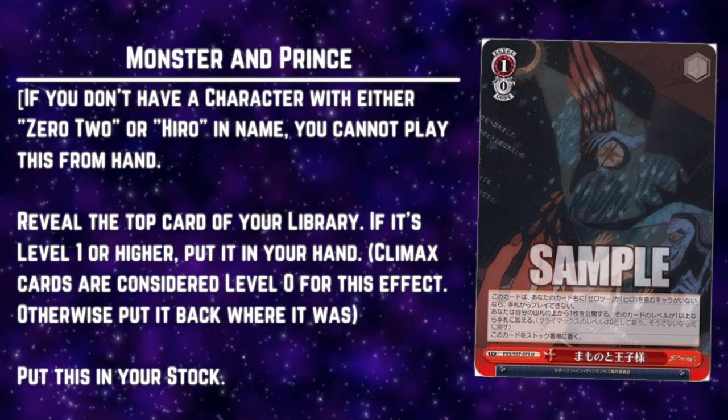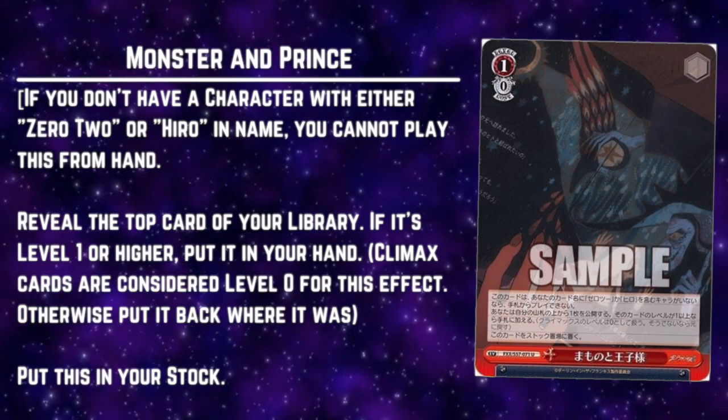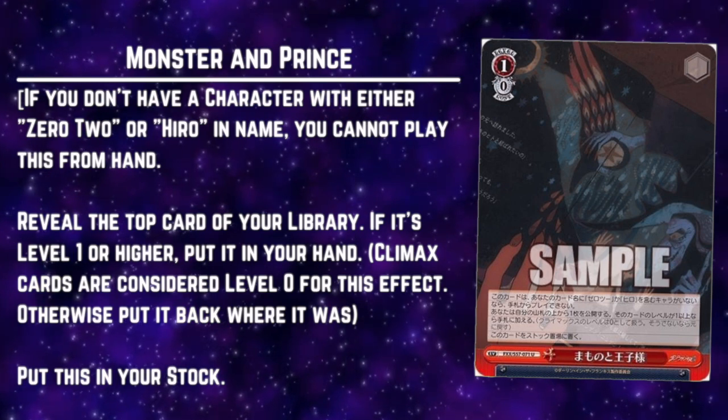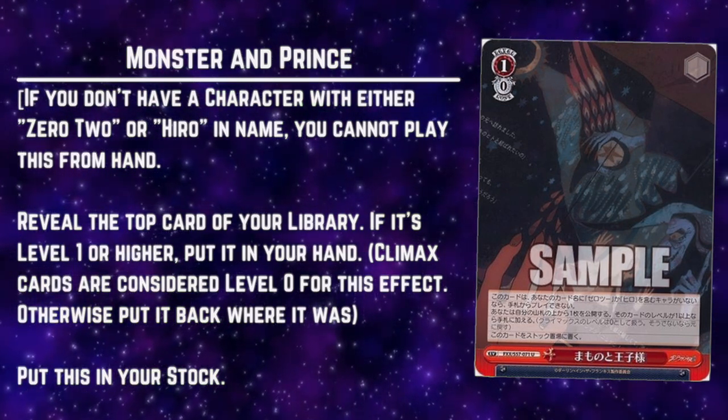Hero or 02, you can't play it. But when you do, you can reveal the top card of your deck, and if it's level 1 or higher, you can put it into your hand and then send this card into stock, giving you more resources to work with and essentially 4 copies of every level 1 or higher in your deck.